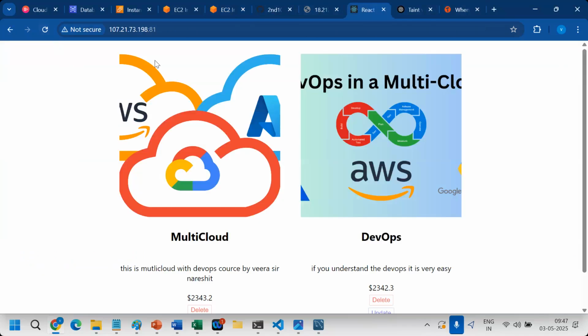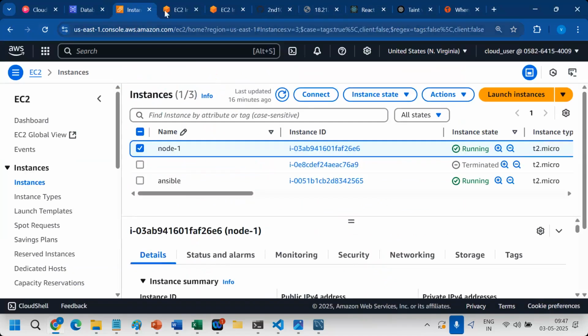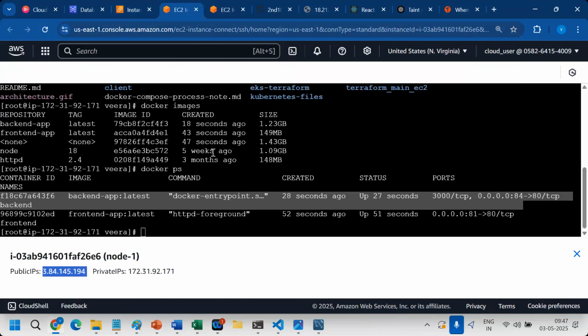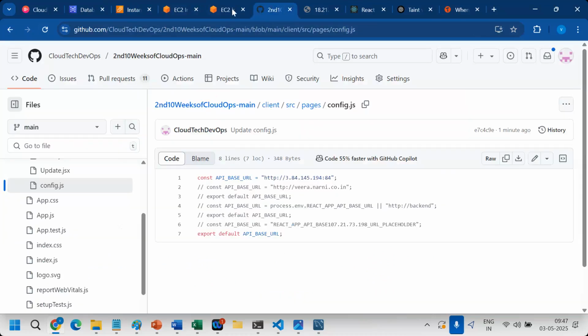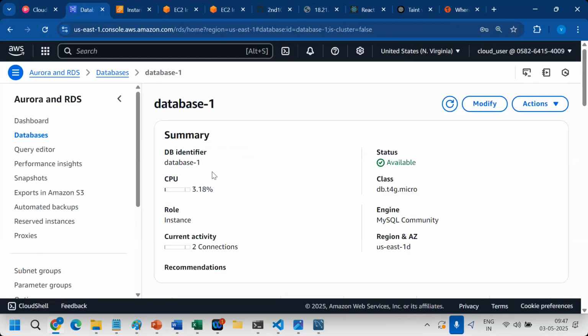Clear? This is the process, how to work. You can add a record. You know the process, right? How to add a record. So first we have to do this, then only it will work. Clear? How to do this?